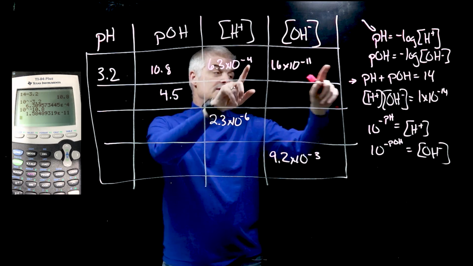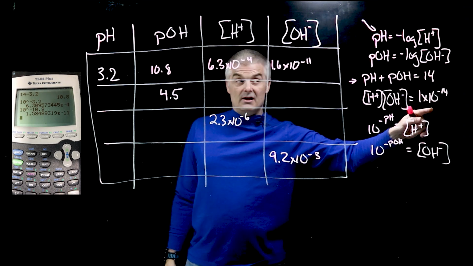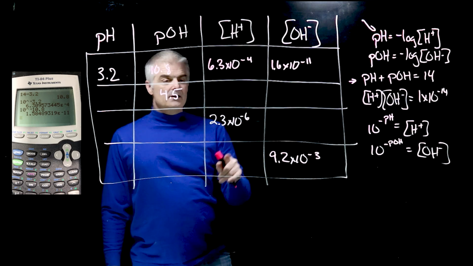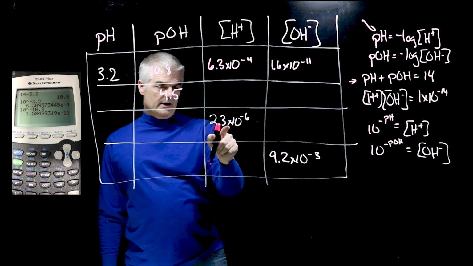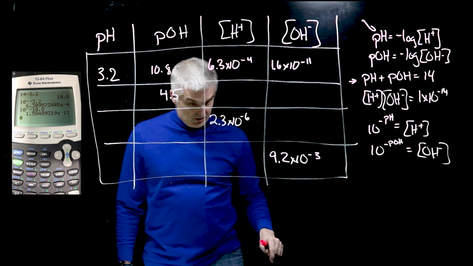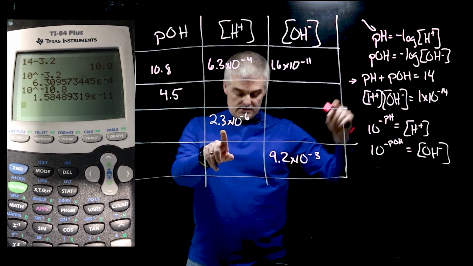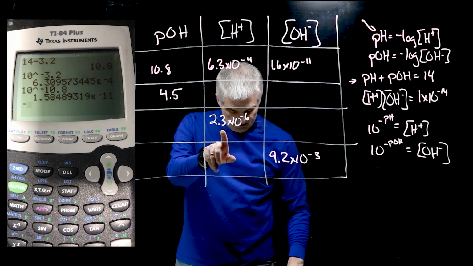10 times 10 to the minus 15th is the same as 1 times 10 to the minus 14th. Always has to work. We could have solved that the other way. Let's jump down and do, if you will, number 3. If I've got the hydrogen concentration, so this one, I'm going to do negative log of the hydrogen concentration. So I'm going to say negative log, right?